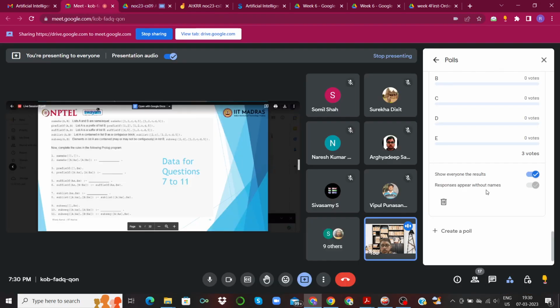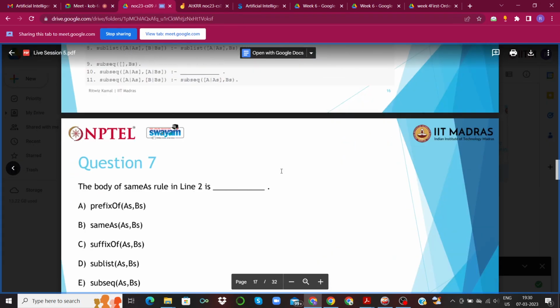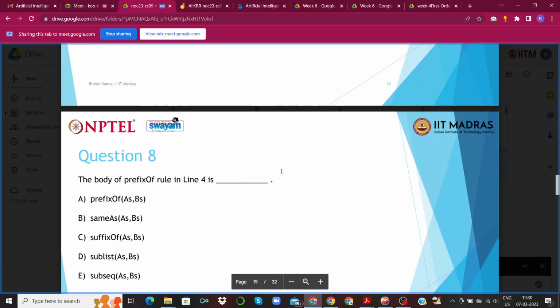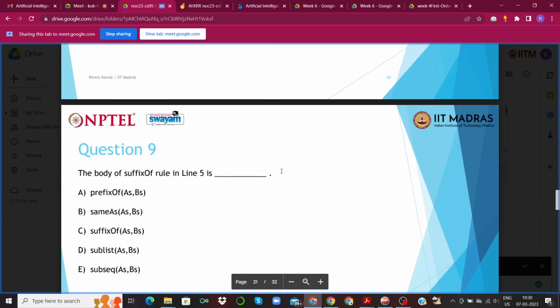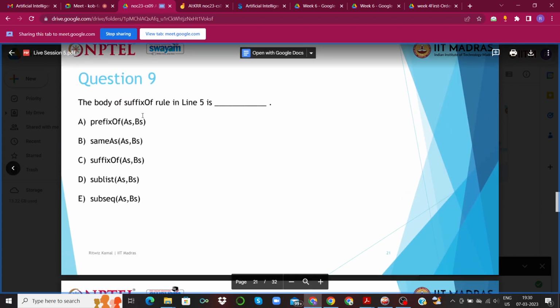Should I go to the options once more? Maybe I'll quickly go through the options once more. So these are the options that are given to you.